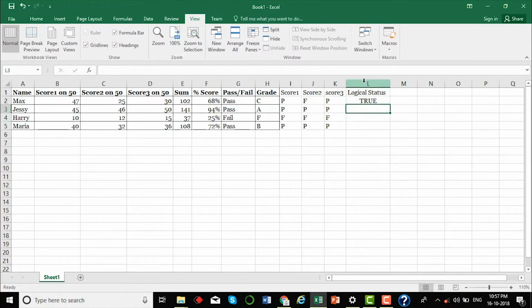Why? Because the formula returns false only if the selected cell equals F, if the student has failed.